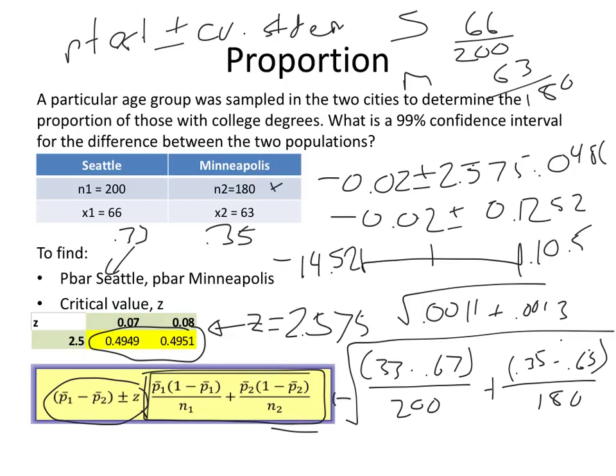If that were the case, we would not cross zero in our confidence interval estimate. In this case, we go from negative on this end to positive on this end, so we know zero is in there somewhere. What we would conclude is, yeah, there's a difference in our sample, but we can't say for sure that Seattle is always less than Minneapolis. If our margin of error were 1%, for example, we would be able to say that because we wouldn't cross zero. But in this case, with a 99% confidence interval, we would not conclude that one is always larger or smaller than the other.